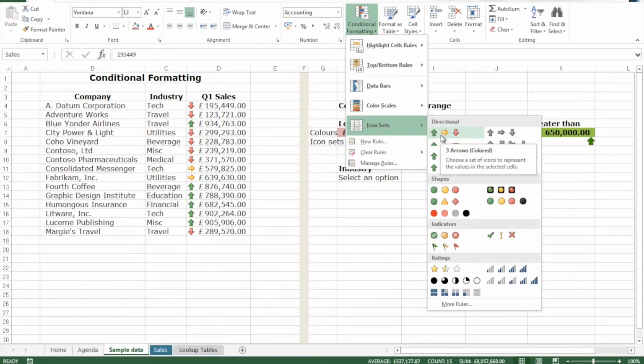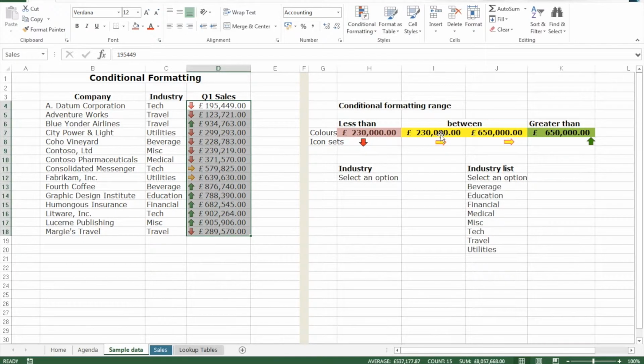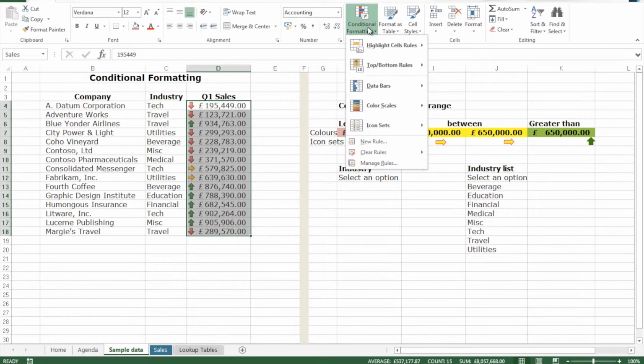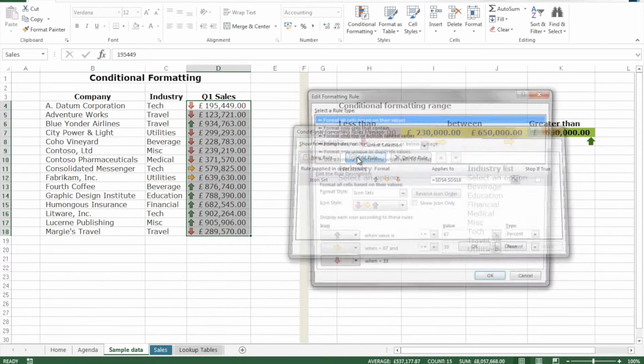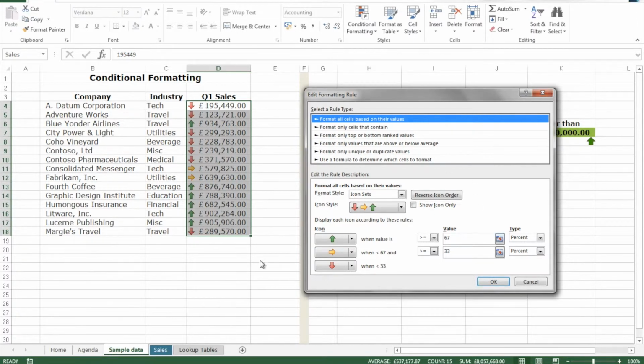The data range has already been updated, but this is not totally correct. It needs configuring in the background by changing values. Once this has been applied, we move back into conditional formatting to change these settings, selecting conditional formatting and manage rules. Within manage rules, we select the icon set to be changed. We edit that rule. You'll notice down the left hand side we have the icon set selected earlier on. However, on the right hand side it's displaying the values as being percentages. Therefore, if anything is greater than 67%, it will display as a green arrow. Other conditions apply, so we're going to change the settings from percentages to numbers.